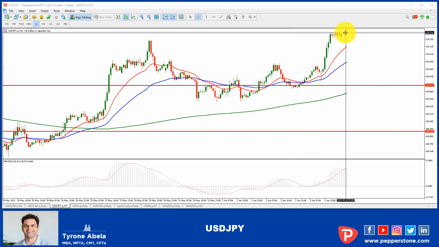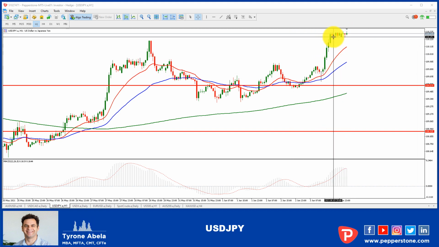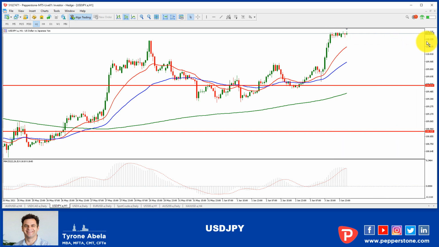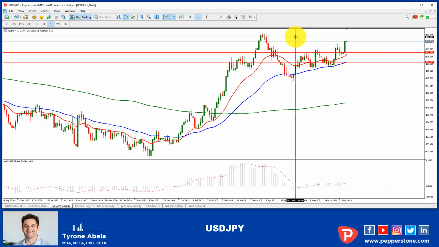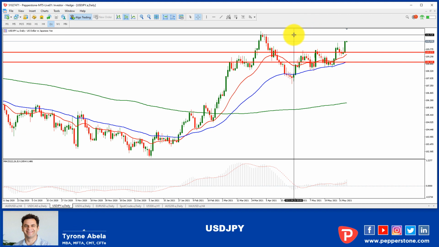You've already got that. Now is not the time to be getting in, because the next point of resistance is very, very close. When you go to a daily now, the next point of resistance is only a handful of pips away. This is the whole point. This is not where you want to be taking a trade. Yes, it could go in your favor, but the problem is you're going to have resistance right in front of you, and that's not how you want to be entering a trade. You don't want to be going backwards as soon as you get into a trade. That's not the right idea.